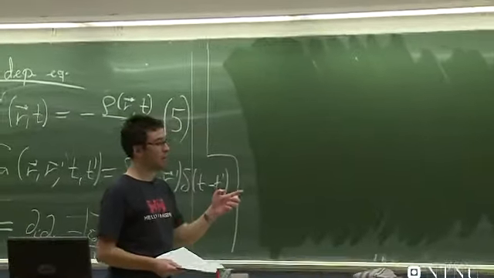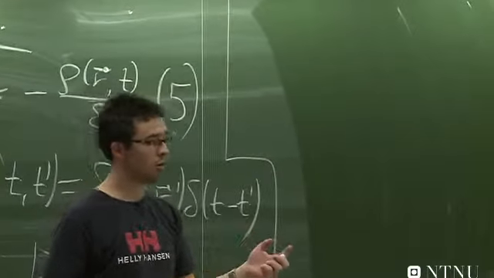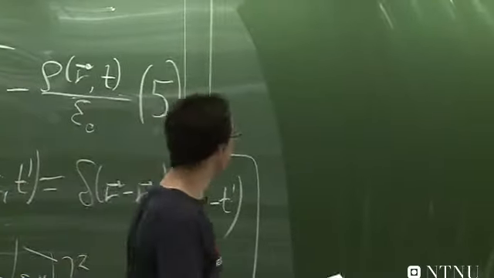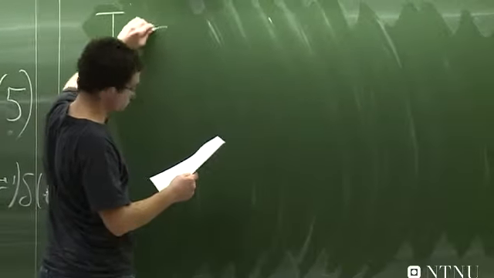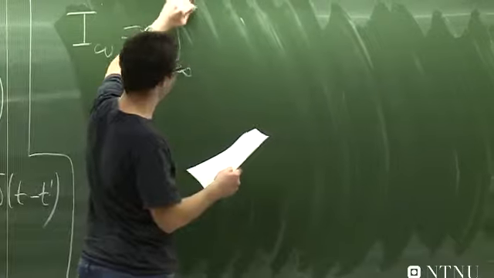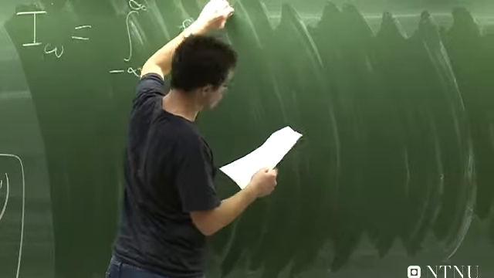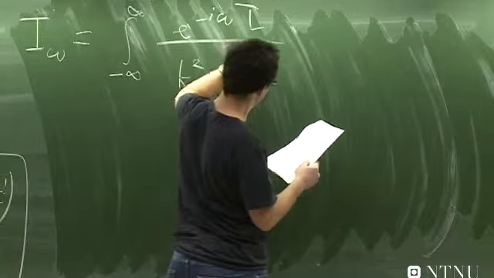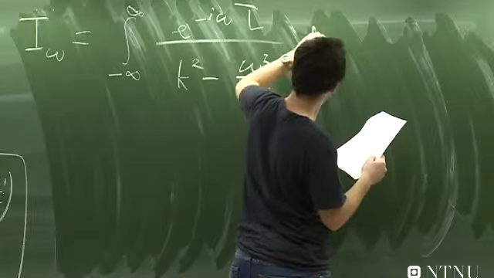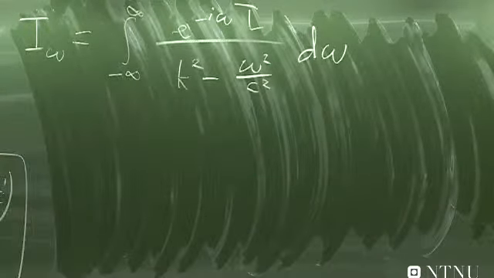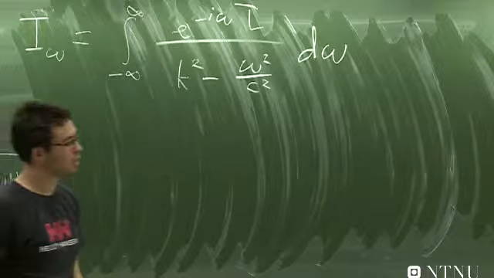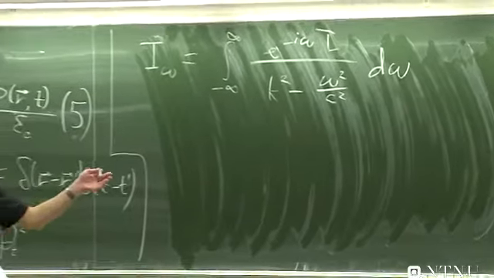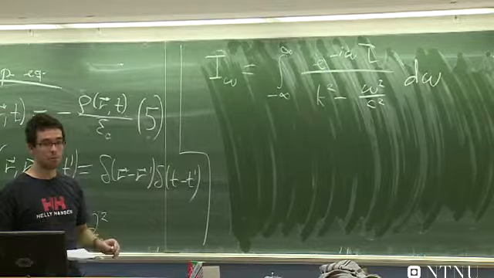Now, let's see, the omega integral is the extra part here. The k part is going to be easy, as long as we can solve the omega part. So first of all, let's look at this I omega, I call it. It's from minus infinity to infinity, e to minus I omega tau over k square minus omega square over c square d omega. There we go. Yeah, that's basically the time dependence integral. So we solve that first, and then we're going to find that the rest of the integral is going to be the same as we did before for the Poisson equation.